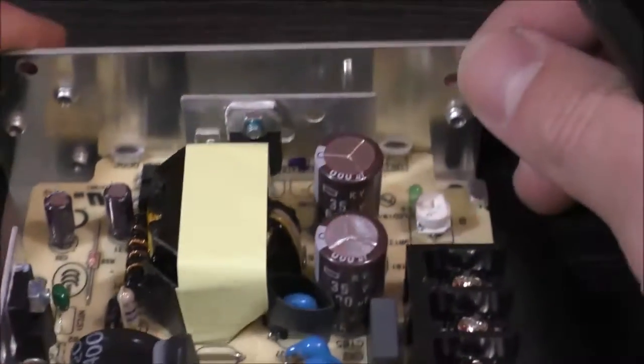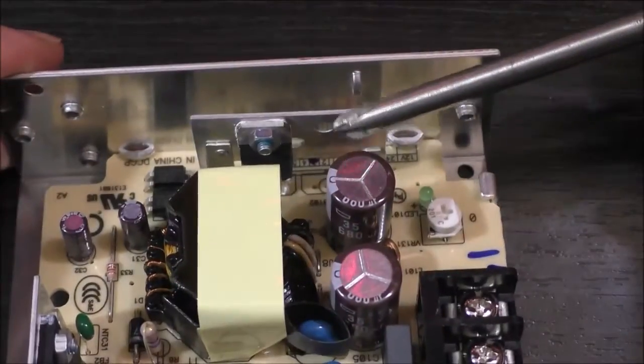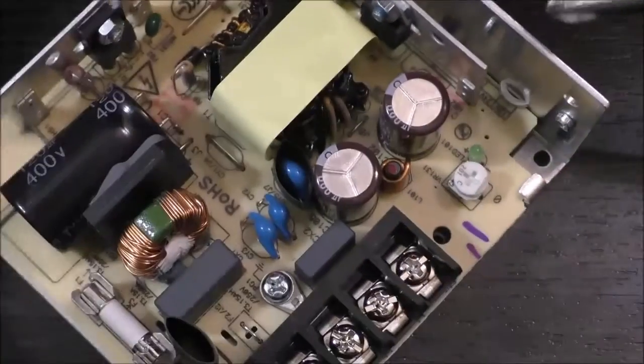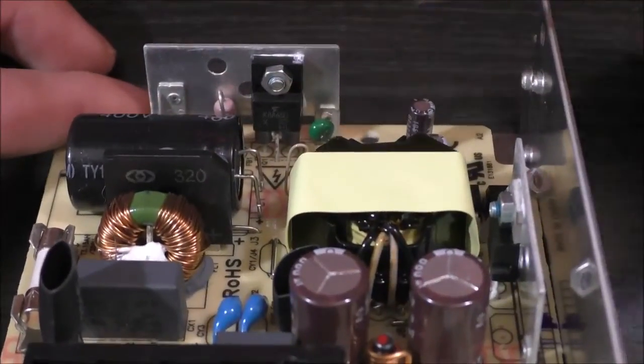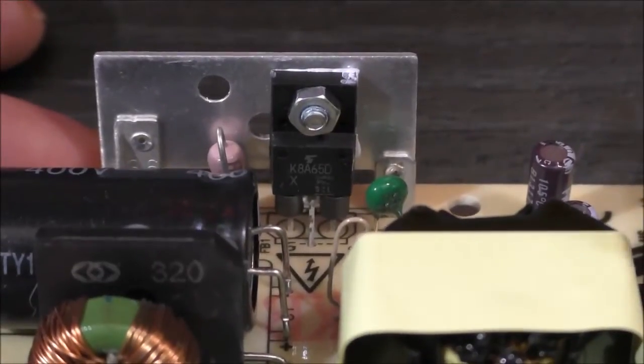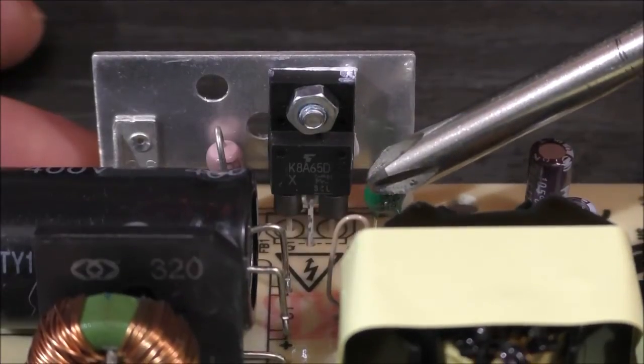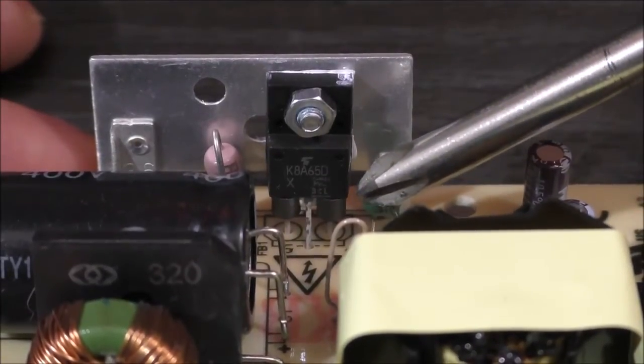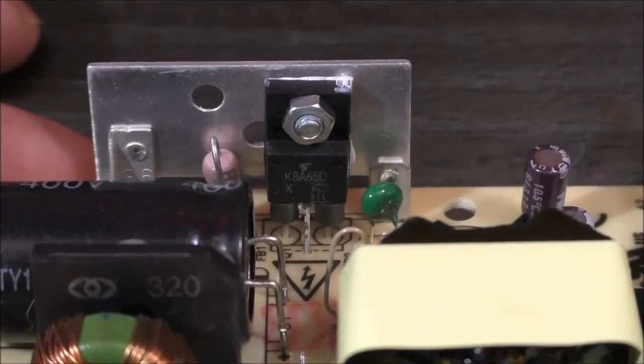We can also see that the two main power devices have their own small little heatsink mounted on them. So we have one there, and there's another one over here for the MOSFET. And another thing that we saw on the COSEL power supply that we did not see in the Chinese power supply is the use of small ferrite beads. As you can see, this MOSFET has two small ferrite beads at the legs. This gives the EMI a knock on its head.